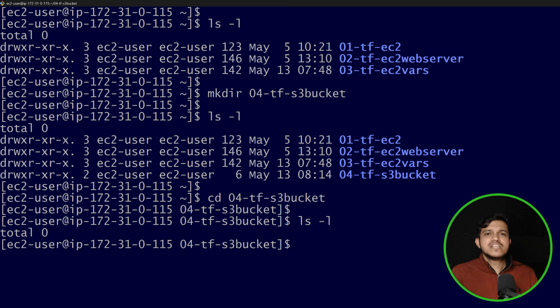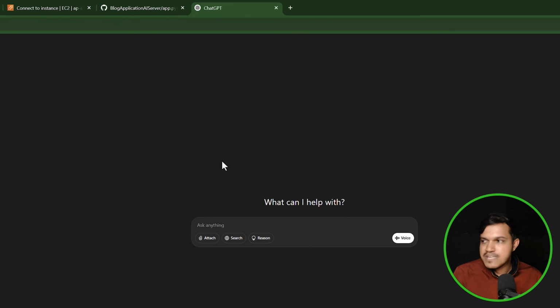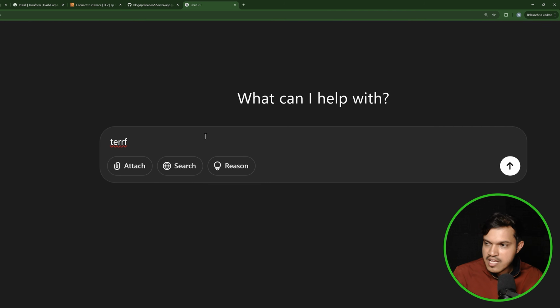Now, can we use the AI tools in order to get the scripts? Now we have understood fundamentally how the Terraform scripts look like, how we have to use the HCL. Let's use the AI tool in order to generate this. I would like to go to my browser, and I would like to open ChatGPT. You can use any other AI tool also. And here I would like to just search here, Terraform script. I would like to just go back here and enhance.